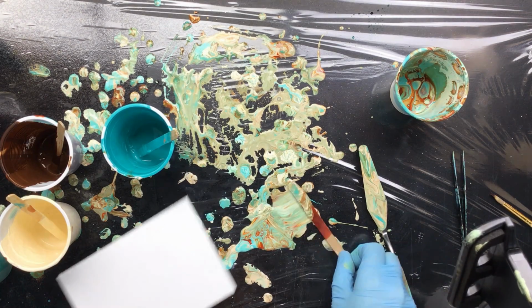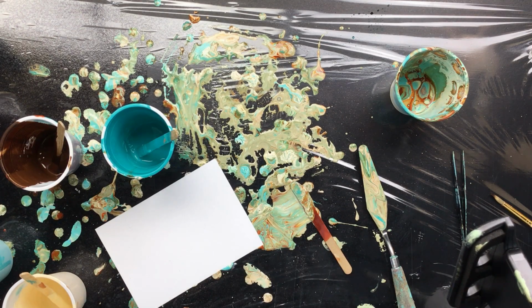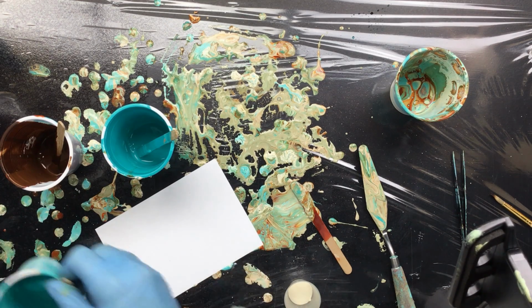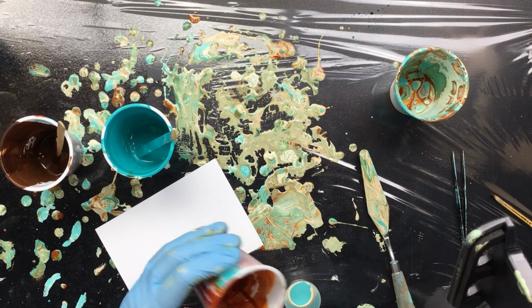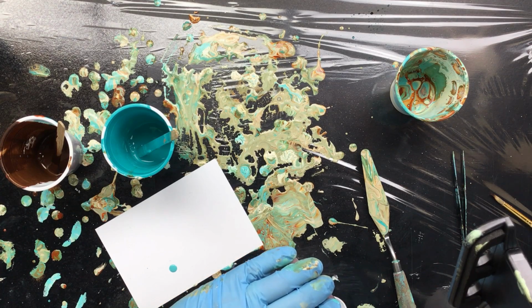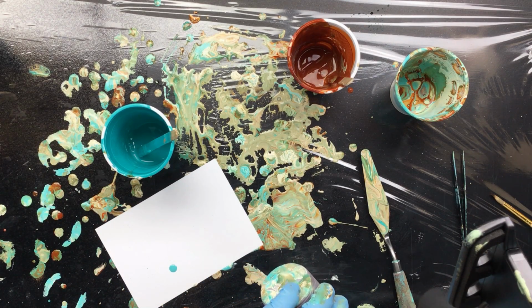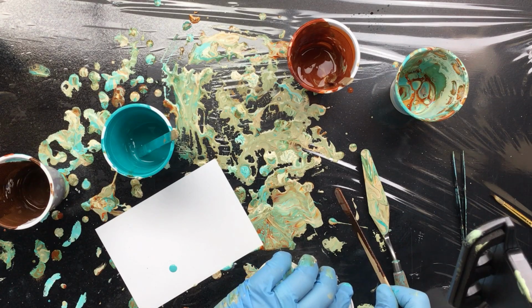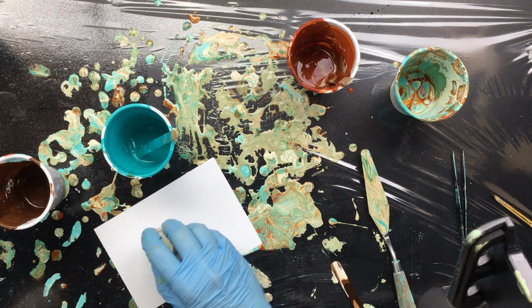Okay, we have a little mess here, but we don't care about mess. Now I'm going to do a really small little pour. So we got all the small little silicone in here. I'm going to start with that. A little turquoise. A little bit of this, which we want to stir up a little. And a little bit of the darker one. Then we're going to end with the lighter one. Now I'm going to give it a tiny little stir, and I'm going to smack it on there.